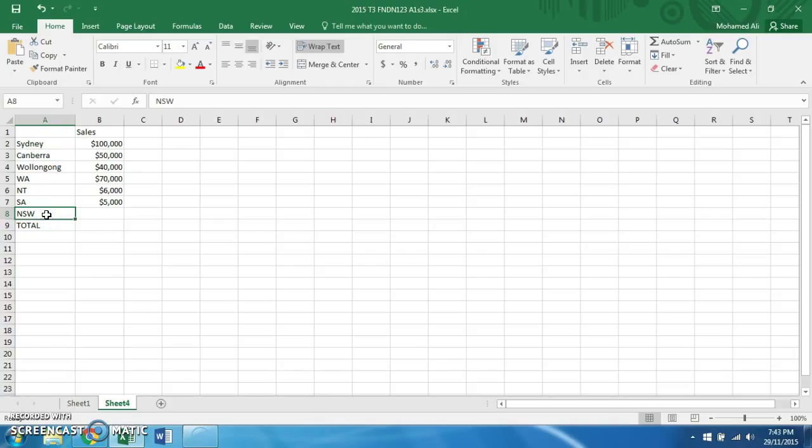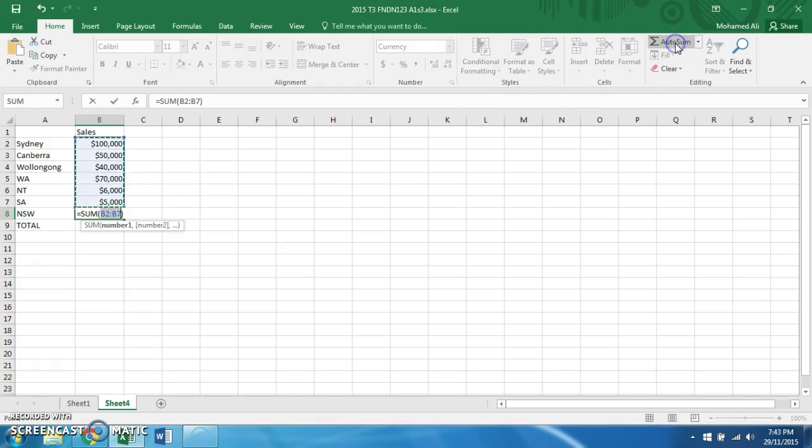So if I was to select the next tab over, B8, and click AutoSum, automatically it highlights all the sums to give me a total. But for New South Wales, we'll be only needing Sydney, Canberra and Wollongong. So we can adjust this quickly.